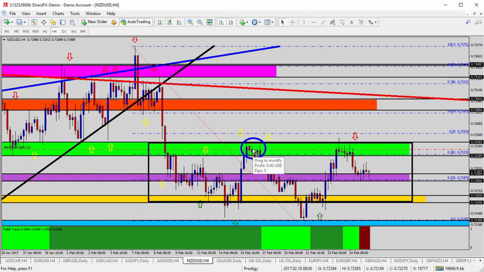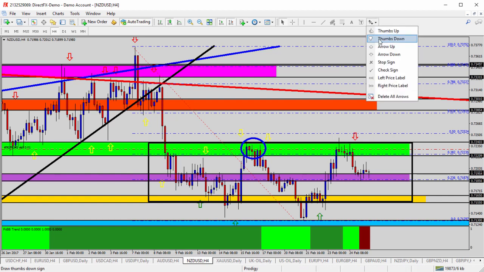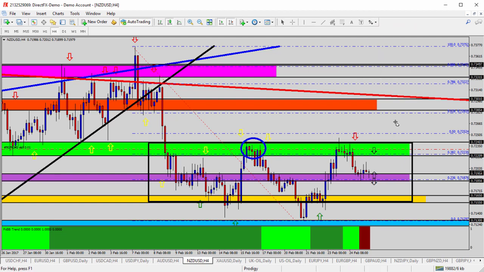Look at the two resistance at the green zone, blue circle over here on the right. We've taken shorts at both times into that green zone, and so far it has profited out for us. So we're definitely sitting on top of the purple zone. Don't go short right now. It's on top of the purple shaded area. It would need to either go back up to the green zone or break through the purple shaded area before you look to go short back down towards the yellow zone at the bottom of our range or trend.